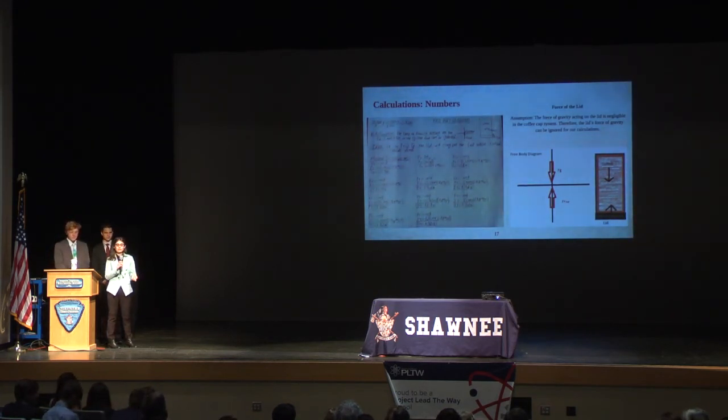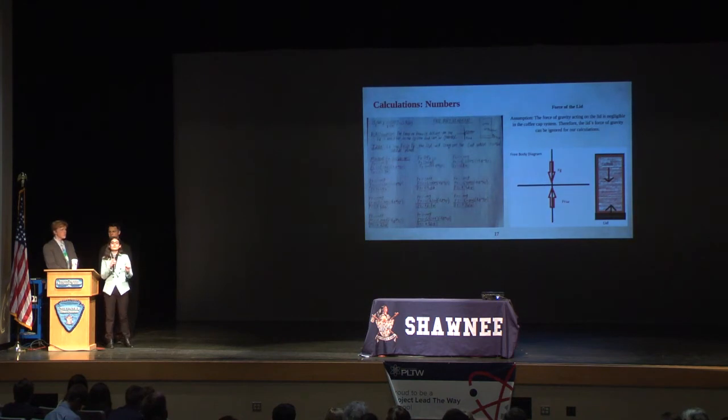Now, I assume that when the cup is turned upside down, the full weight of the water would be pressing down on the lid. In order for the lid to stay on, the force of tension of the lid would have to be equal to or greater than the force of gravity of the water. So by finding the force of gravity of the water, I then knew how much force of tension our cup would have to be able to hold, as seen in the free body diagram.